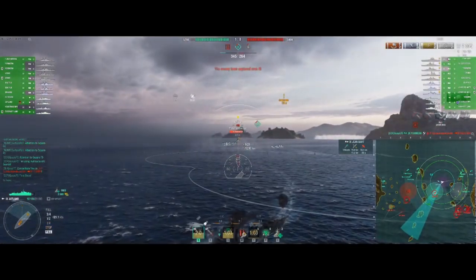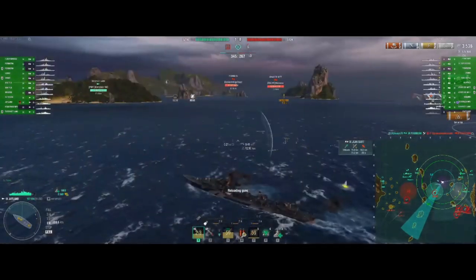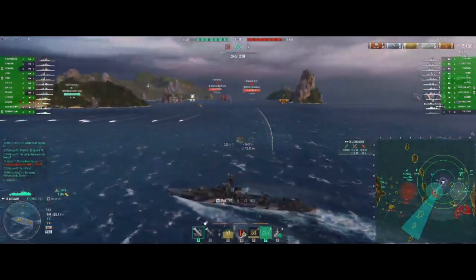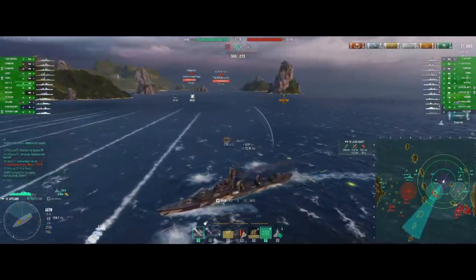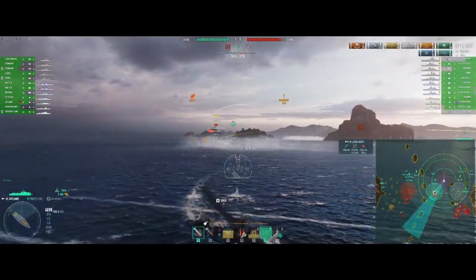So you're spotted by something in Charlie Cap now. So in the future, whenever you're going to pop a smoke, you already want to be slowing down. Oh, well, that's going to be a problem. Yeah, I'll pop the hydro at the same time. Okay, you go undetected soonish. You did get a torpedo hit, which is nice.